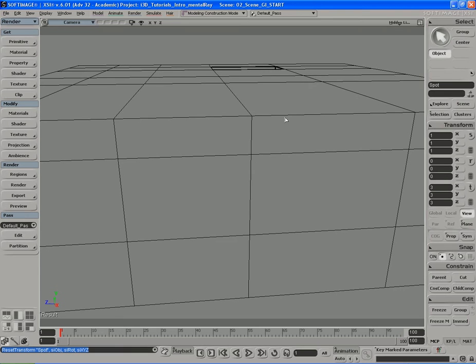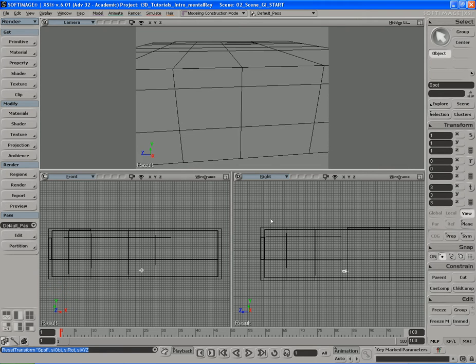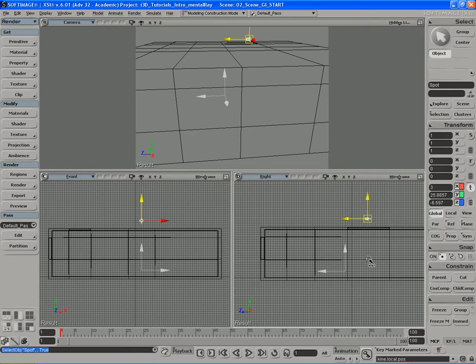So what I'm going to do is hit F12, and now you should go to a three viewport configuration here. The hole in the ceiling is right over here, and you can see it in the right view right here. So I'm going to select that light, and I'm just going to place it right up there.